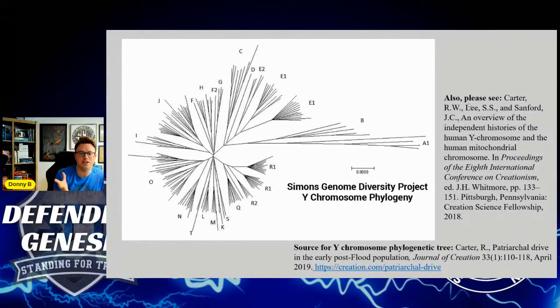There's history on this tree. But looking at this tree specifically, we actually see evidence for a rapidly growing population. Now think about this. The Bible tells us that God created two people, Adam and Eve, 6,000 years ago. That's two people. But what follows the creation of two people is rapid and exponential population growth. And then 2,000 years later at the flood, the human population is reduced to 8.